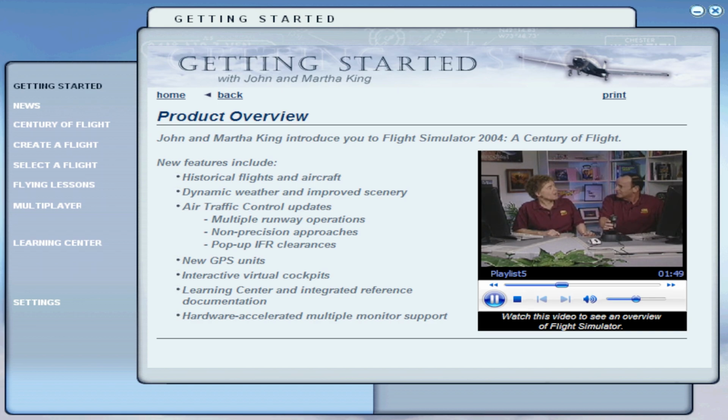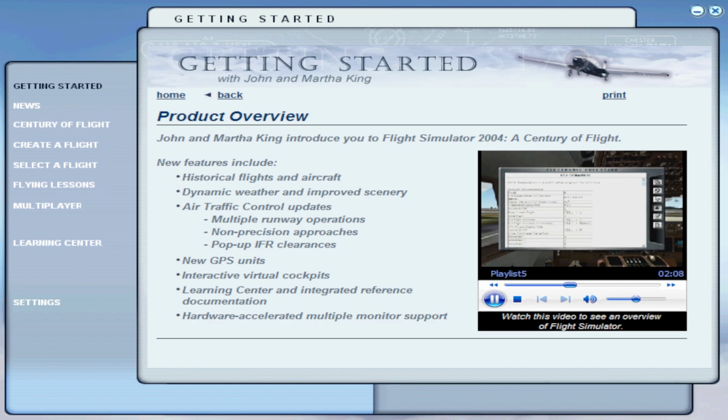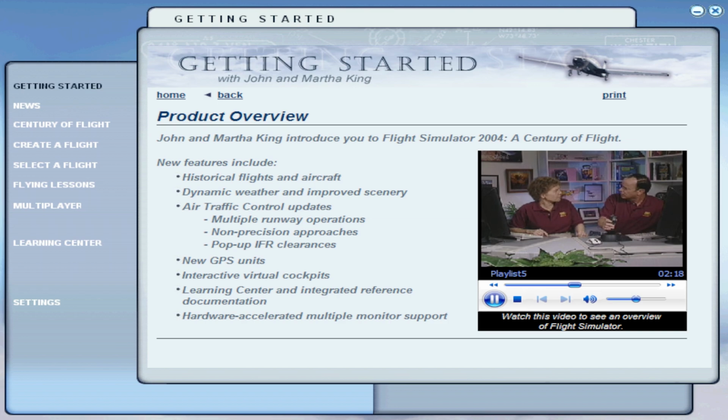Well, John, since you haven't been through the Learning Center, I'll bet there's a lot of things about flying those airplanes that you don't know. Aha, Martha, I'm learning a bit more than you think because I can get the information I need about the airplane I'm flying right now by bringing up the kneeboard. I can find out key commands, checklists, flight speeds, and just about anything else I need to know while I'm flying the airplane.